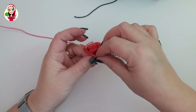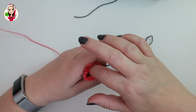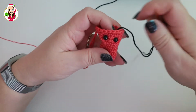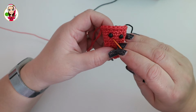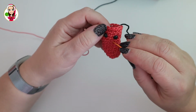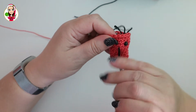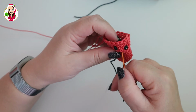The other thing you can do is to hide this tail from the start. So we can just poke that down, because there's enough threads going on at the moment. We can get rid of that one. And then think about where you want his smile to be. So I'm thinking I want it to sort of go from here to here to here, or do I want it a bit lower down? I think I am going to go there to there to there. So I'm going to come through here, down one, and across.